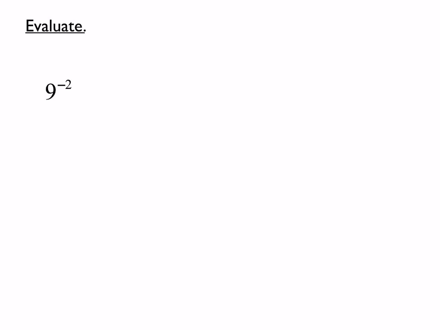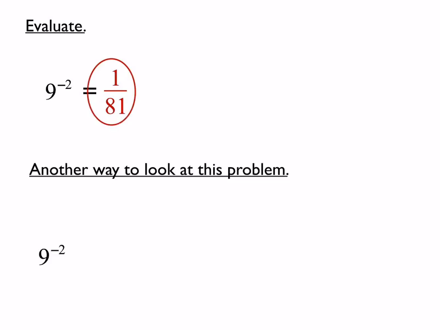So let's think of 9 to the negative 2 power like this. We already know it's 1 over 81, okay? But what if we take a look at it like this? 1 over 9 over 1 squared. Just by utilizing the basic definition of a negative exponent, okay? Because that's what it is, remember?